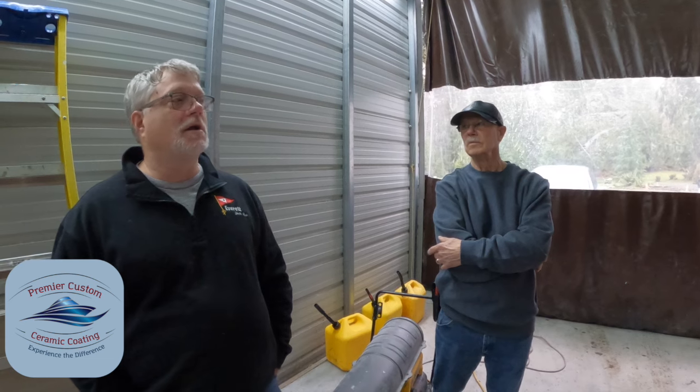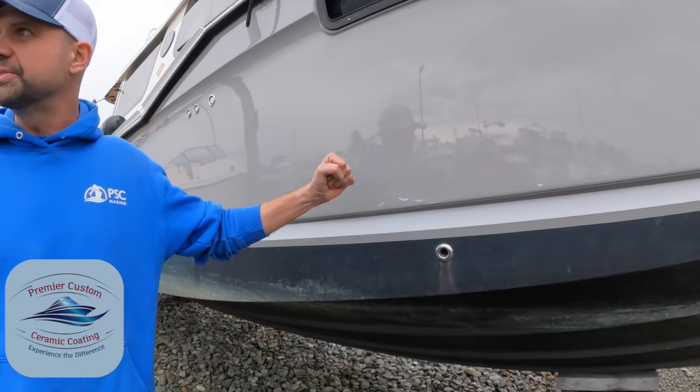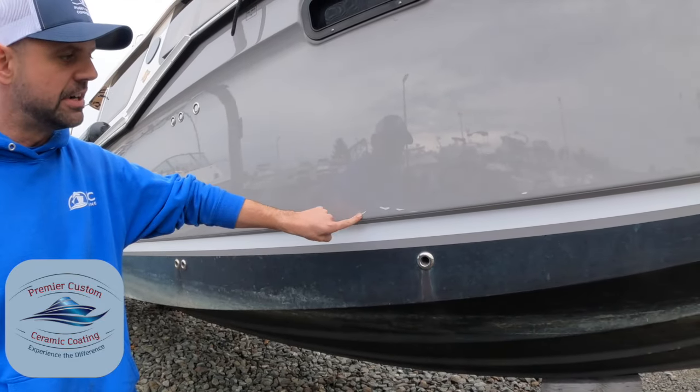Funny story, you guys will see this in an upcoming video. We're working on a gel coat repair. I ran Channel Surfing into the fuel dock and put some minor scratches on it. So I'm working with Brian over at Puget Sound Composites. 90% of the nicks and dings on a hull are not punch throughs. They're small gouges from docking accidents, to get some gel coat repair.